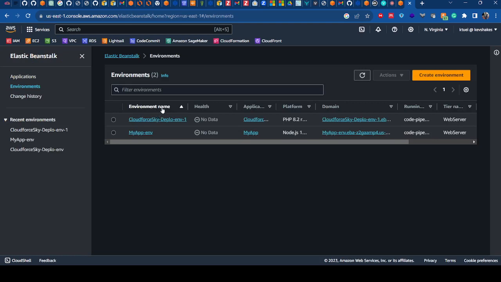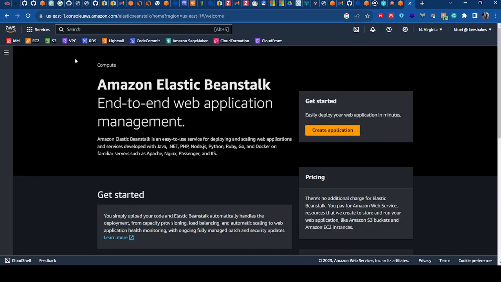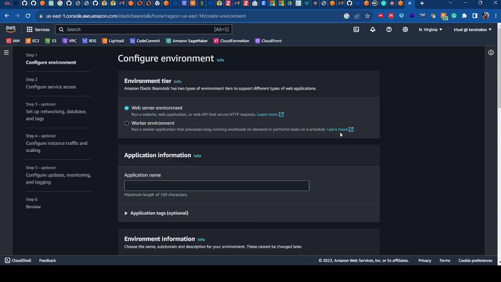So that is another environment that I did yesterday, which I'll use to explain. When you're on Elastic Beanstalk, if you've never used it, you're going to find this place. You're going to get this screen. So you just start with creating the application. There are these two parts: you have your application, and then you have the environment where your application will live. The environment will have the resources if you need an RDS or any other kind of thing.